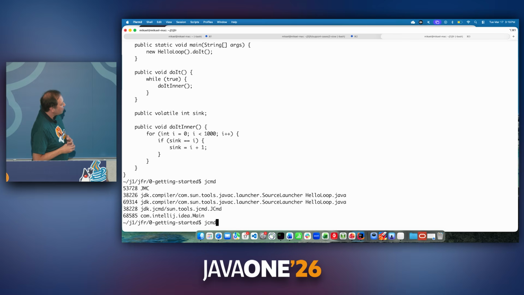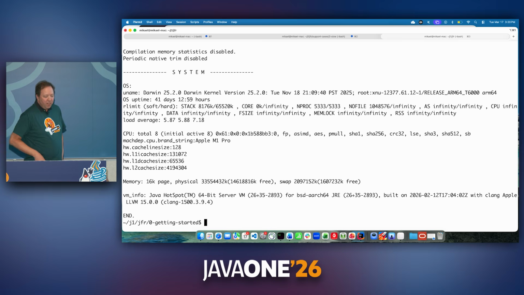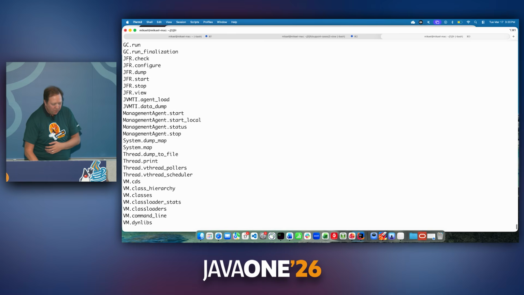You see that I actually have a hello loop running from before. So let's see which one we interact with now. But in either case, you see the other ones as well. If you give it a PID, you'll get the commands that the target JVM supports. So for example, here I can say VM.info. And it will connect to the running VM, and it will ask it to produce this data and send it back and then print it out, right? But if we scroll back a bit here, we'll see that there are a bunch of JFR-related commands as well. So that's what I'm going to focus on for this presentation, at least.